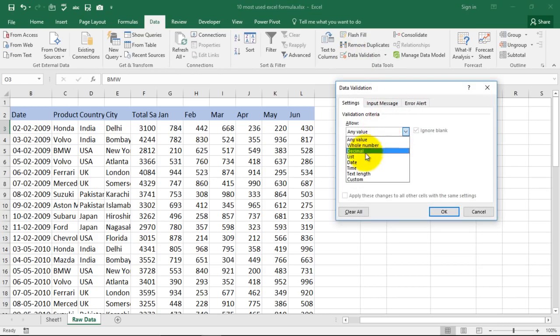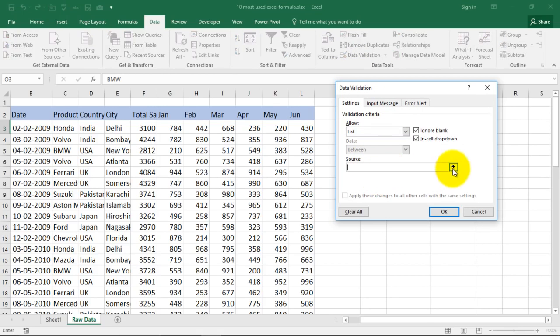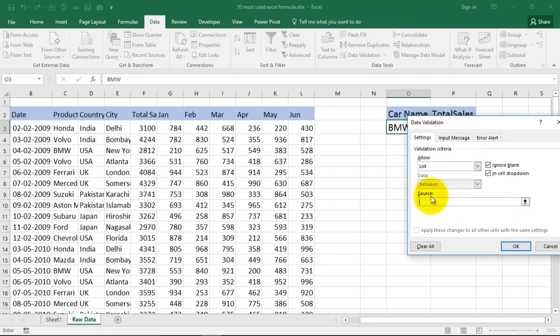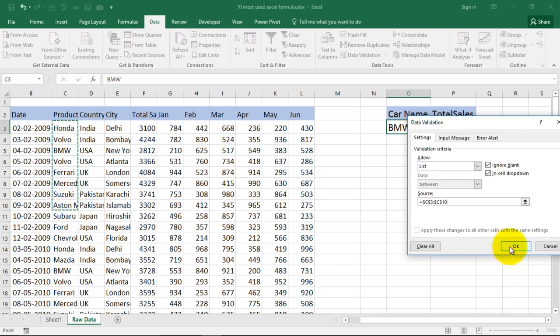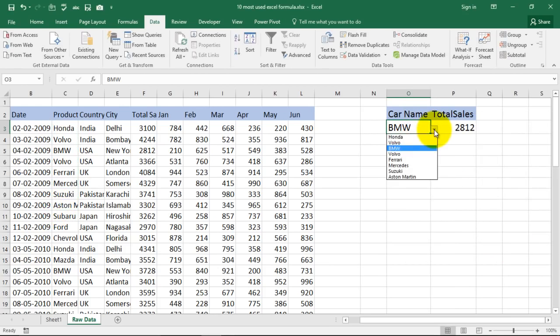From here, I say List, and it asks me for a source. I click over here and say this is my source. And I press OK. Now see, my drop-down list is ready.